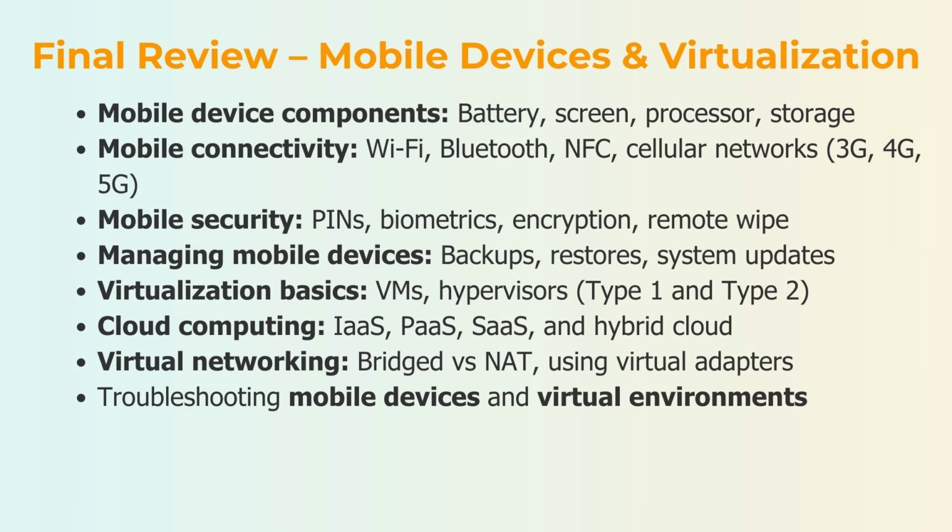We also discussed virtualization, which allows multiple operating systems to run on a single piece of hardware. You should know the difference between Type 1 and Type 2 hypervisors, and how to allocate resources like CPU, RAM, and storage for virtual machines. Cloud computing models like IaaS, PaaS, and SaaS are important concepts to review for the exam.